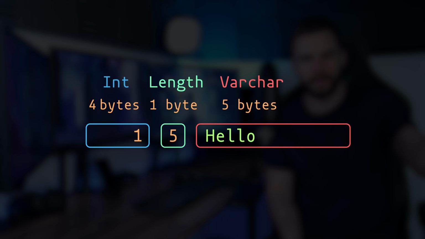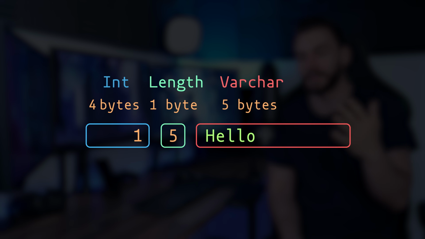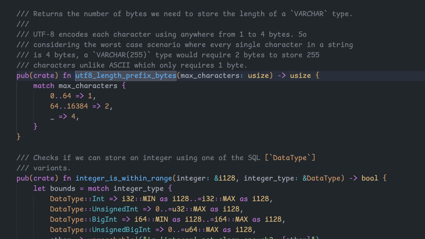So how do we store rows? In terms of how the row looks like, it's basically the same format I showed you in the beginning, where columns are stored one after the other in binary format. The only difference is that now strings are not wasting any space. So if a string only needs 5 bytes, I'm only using 5 bytes. And I'm also using UTF-8 instead of ASCII. So we gotta be smarter about how we store the length, but not important.